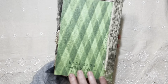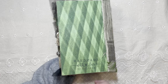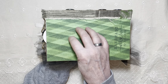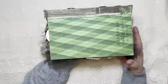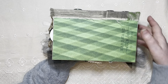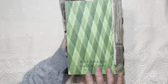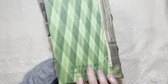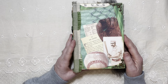But anyways, as you can see, the front cover paper, I had to do it tall, vertical. It was actually supposed to be horizontal because it's supposed to be a ball field, you can tell. However, I thought it didn't really matter. I wanted the green and some of the effect of what a ball field would resemble, and my stamp, Handmade with Love by Colleen. And then I layered some stuff up on the front here.